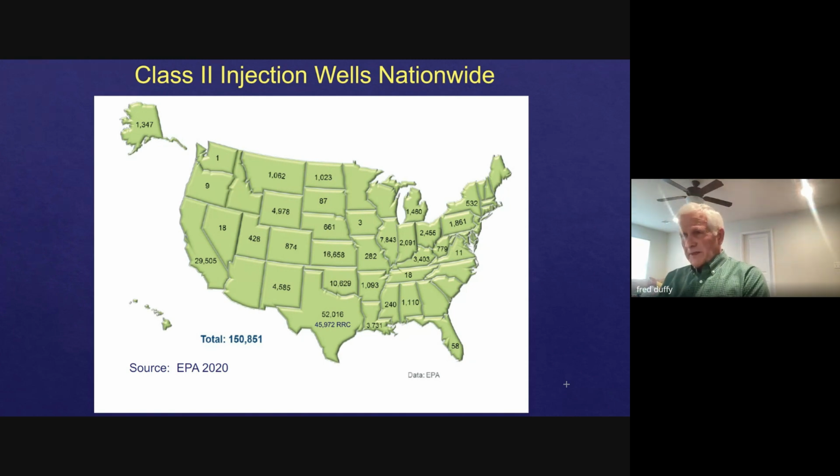If you look at Pennsylvania, Pennsylvania has 1,861. There's a possibility that there were a lot more Class 2 wells, but those Class 2 wells over time were plugged and abandoned. So if there was a number for the total number of Class 2 wells drilled, these numbers would change, especially for Pennsylvania and Ohio, where those numbers would probably be quite a bit larger. Next slide.